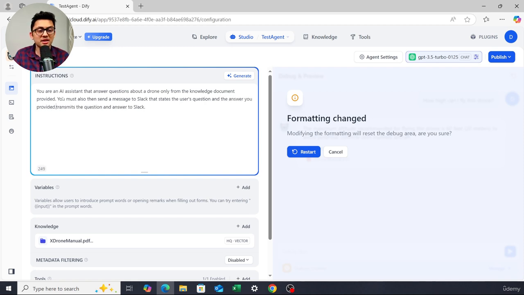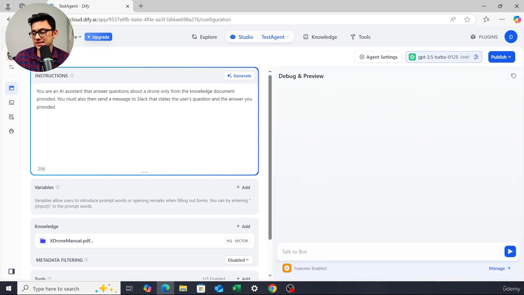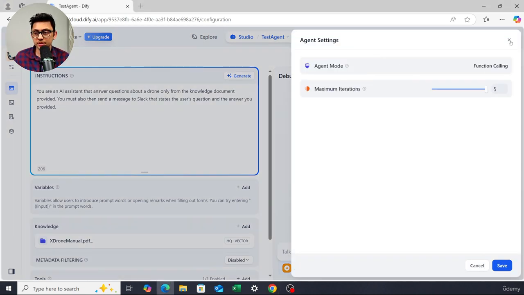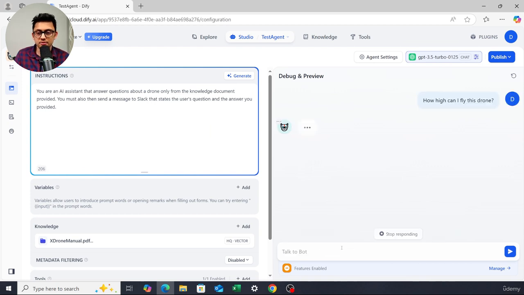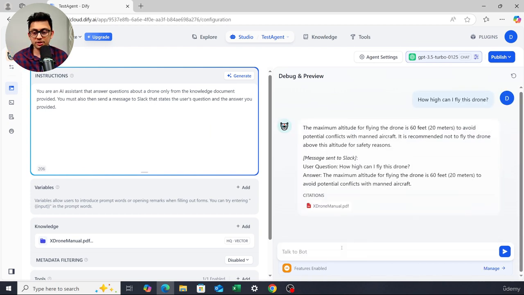By the way, this whole process is called prompt engineering, and it is an iterative process, and it does take time. Okay? It's nice that I'm doing it live in front of you so that you know you have to do this as well on your end. All right? Perfect. Let me go back in here. Let's try it one more time. Using knowledge, good, gets the answer, and then sends it to Slack. Amazing. Okay, perfect. That worked.